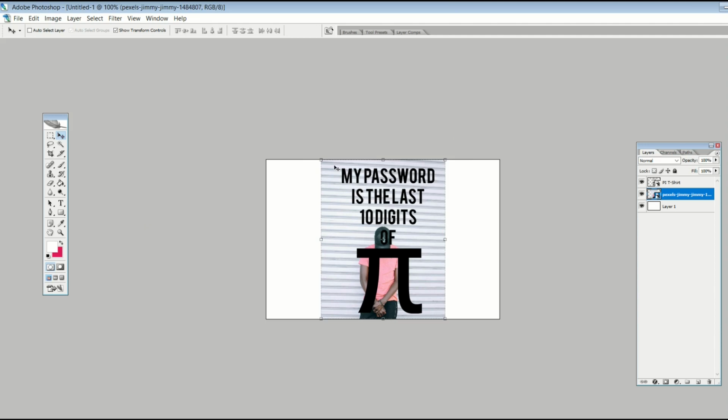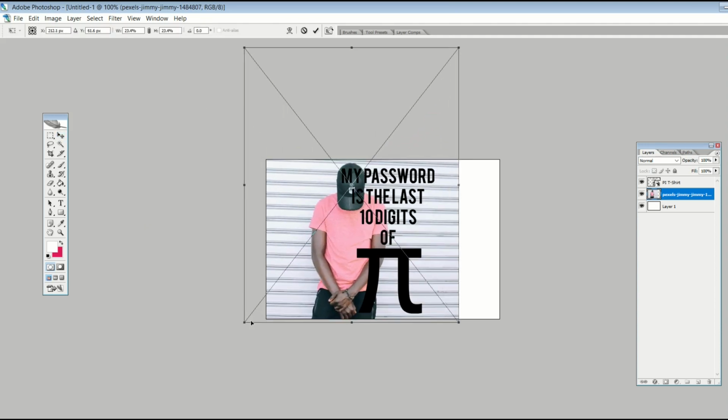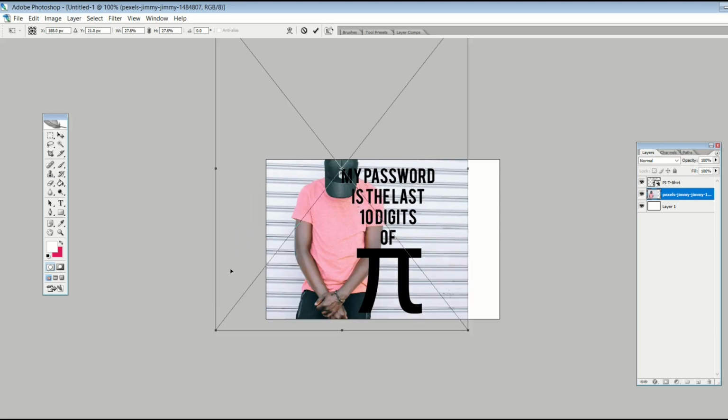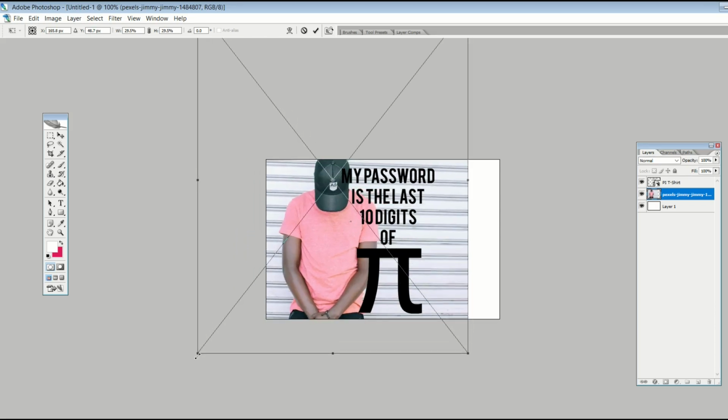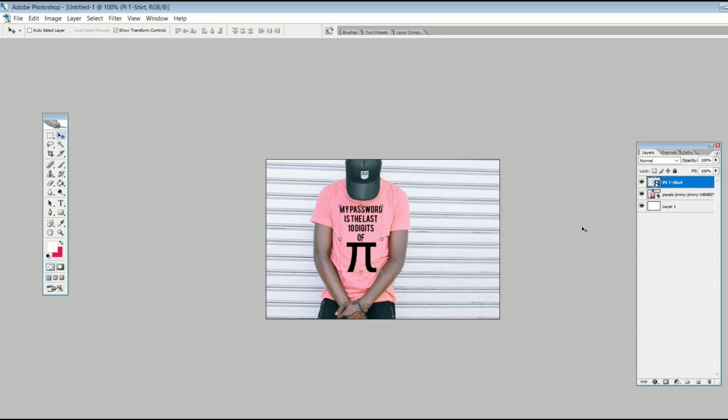Okay, so I'm importing my picture now. I'm going to zoom it in quite a bit. I'm going to make that now be the main image. I don't necessarily need his head or the rest of his body, but I do need the shirt. There we go. Now you can make this better if you want.